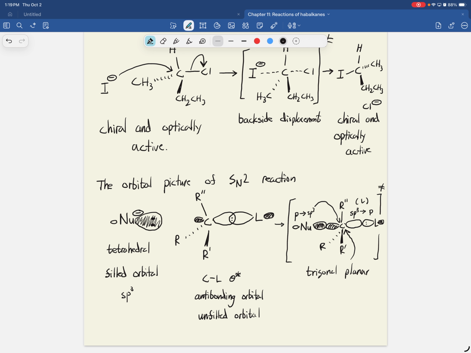Okay, and so if we label these here, carbon originally here, sp3. And this leaving group, we can actually consider it sp3 or just p. In this case, if it was oxygen, it'll probably be sp3 hybridized, or nitrogen, it'll probably be sp3 hybridized. So we'll just consider this leaving group here sp3 hybridized, because it's bonded to the carbon. So those are the changes here.